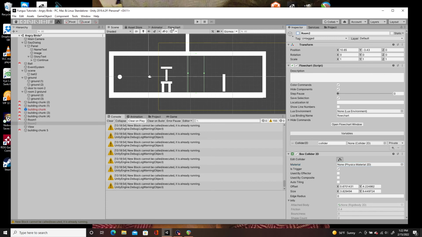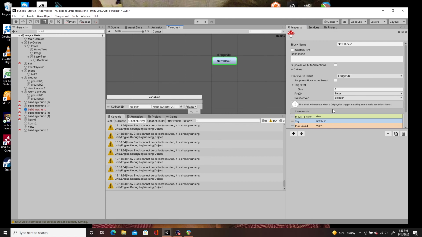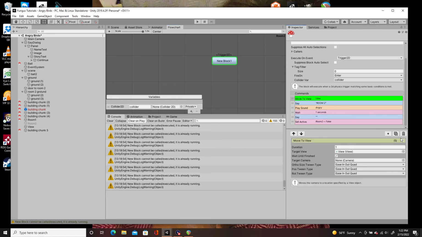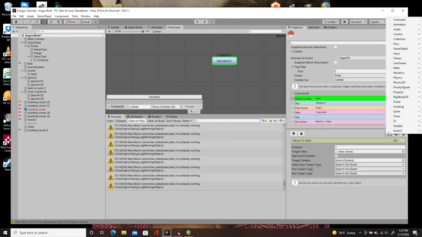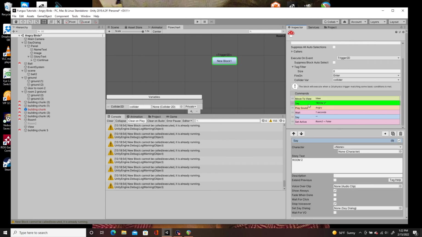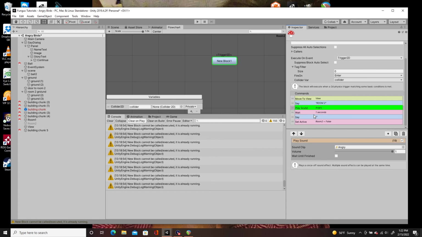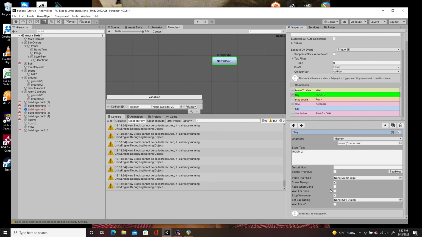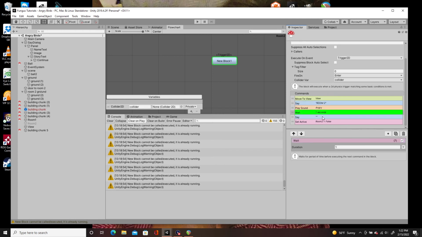So in our room 2 flowchart, when we triggered the event, I did a move to view command, which is here under the camera, move to view. I said room 2, I play a sound effect. I wait 1 second, but I'm not waiting for the player to click through the dialogue. So after 1 second, the room 2 say command disappears.